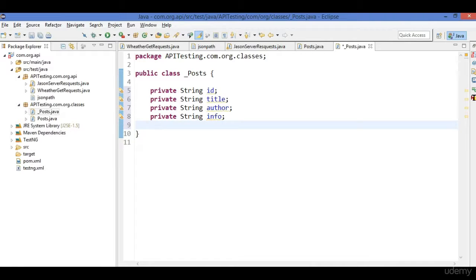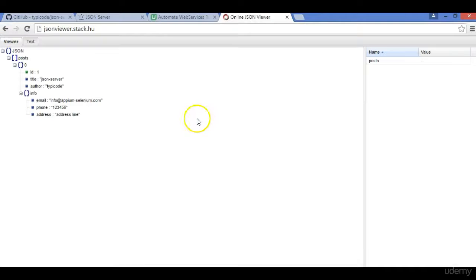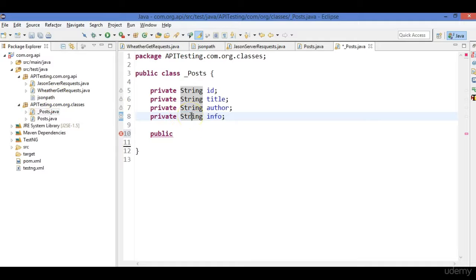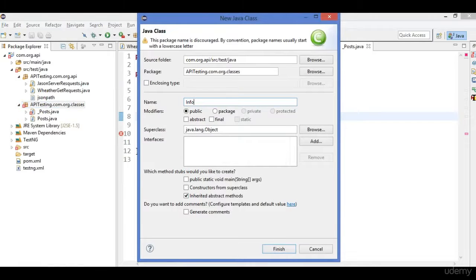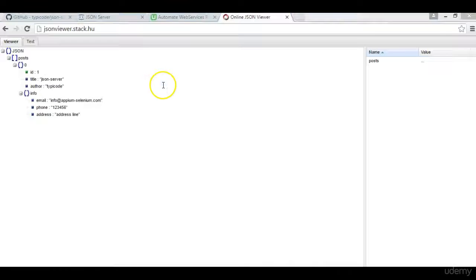Okay, and let us create their getter and setter methods. Okay, so let us make them public. Okay, one more thing. Here instead of string we will be using info, because for the info we have a separate class. Let's make it till now. Now make another class and we will name it as the info class. So in this class we will be making these 3 objects.